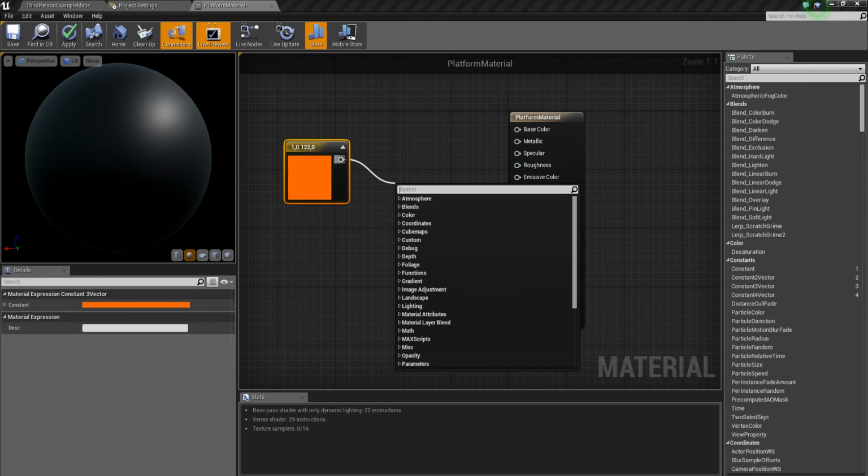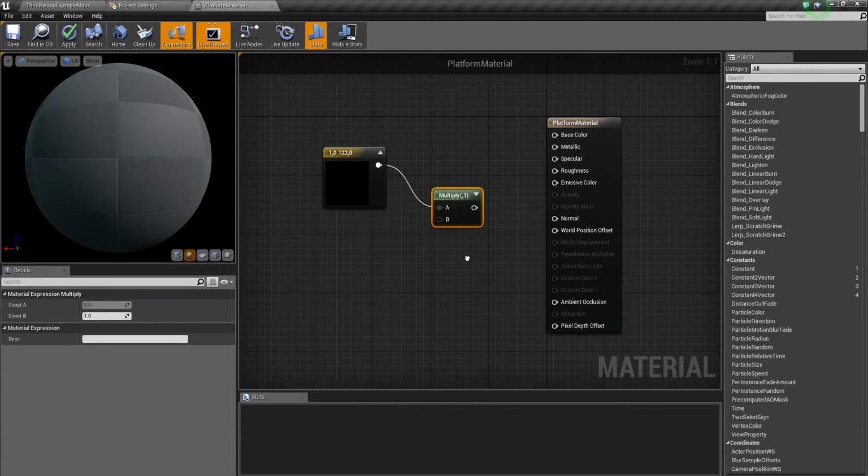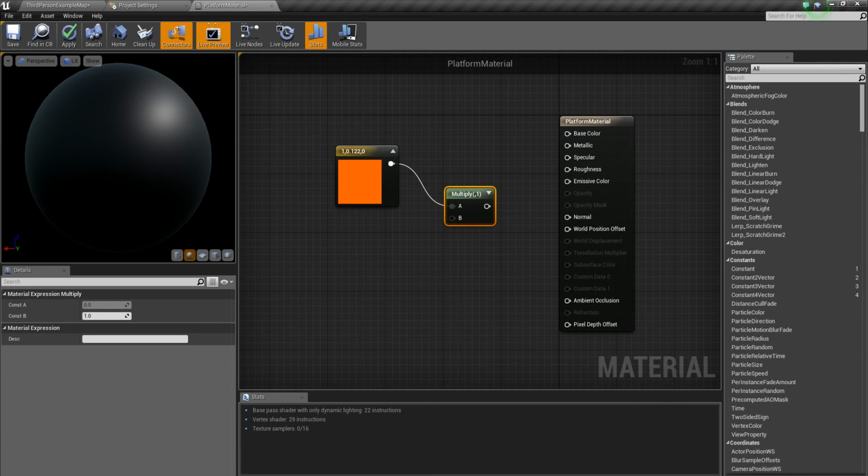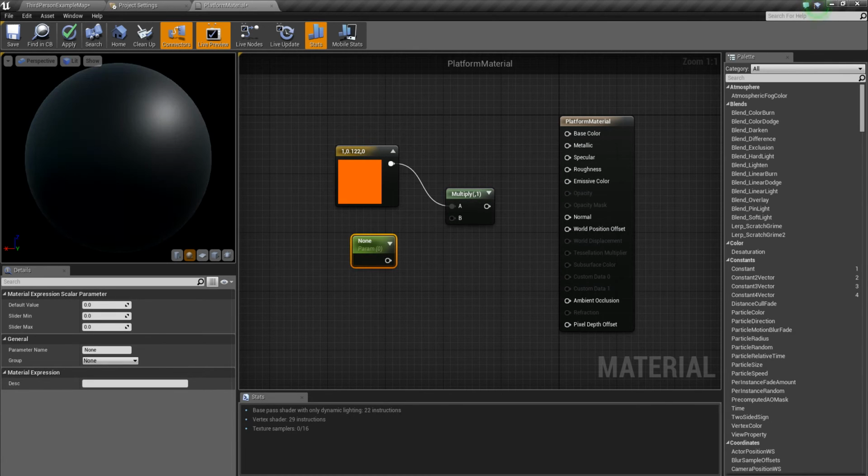And let's multiply it by some scalar parameter. To make a scalar parameter, you have to click the left mouse button while holding the S key. A scalar parameter is used to control some values in blueprints.